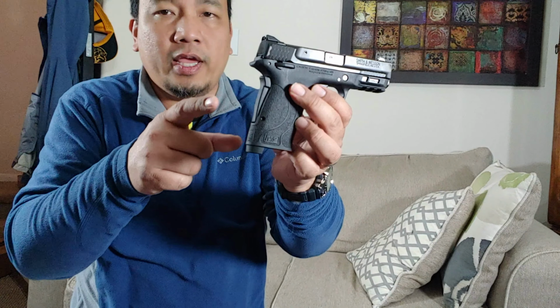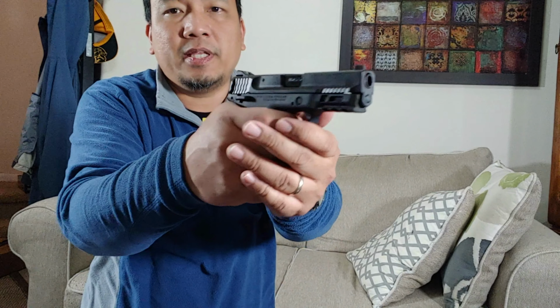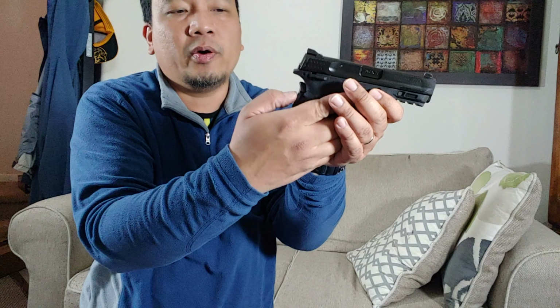Hindi eh. Kasi meron akong isang 380, yung Springfield 911 380. Napakalakas ng recoil noon. Ito very soft yung pag-shoot mo. Very soft. And then just a reminder, kung magkakaroon kayo ng ganito, similar to the Springfield XD or HS2000, meron siyang grip safety. So, nung una, nung pinuputok ng misis ko, hindi niya makalabit. Kaya, safe direction tayo. Yun, nakalabit ko. Kasi, sabi ko, idiin mo rito yung back. So dapat may proper grip ka talaga, mahigpit yung grip mo sa likod.